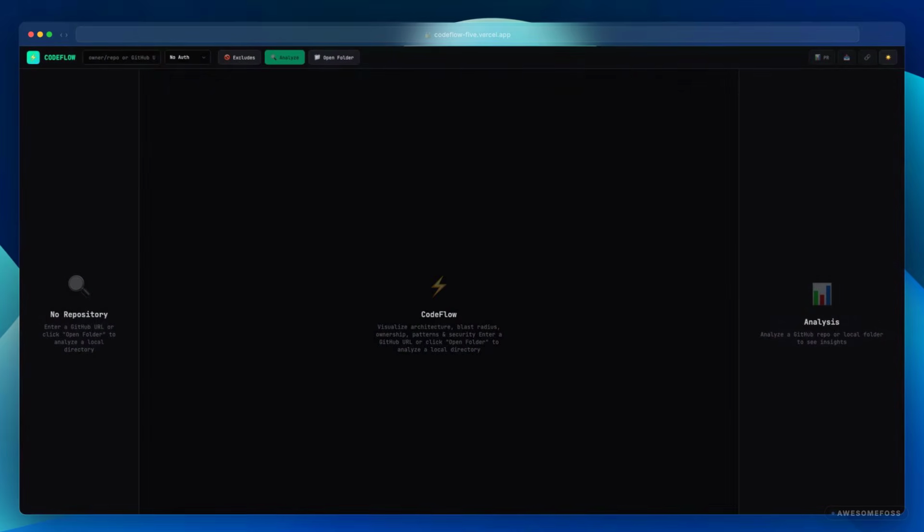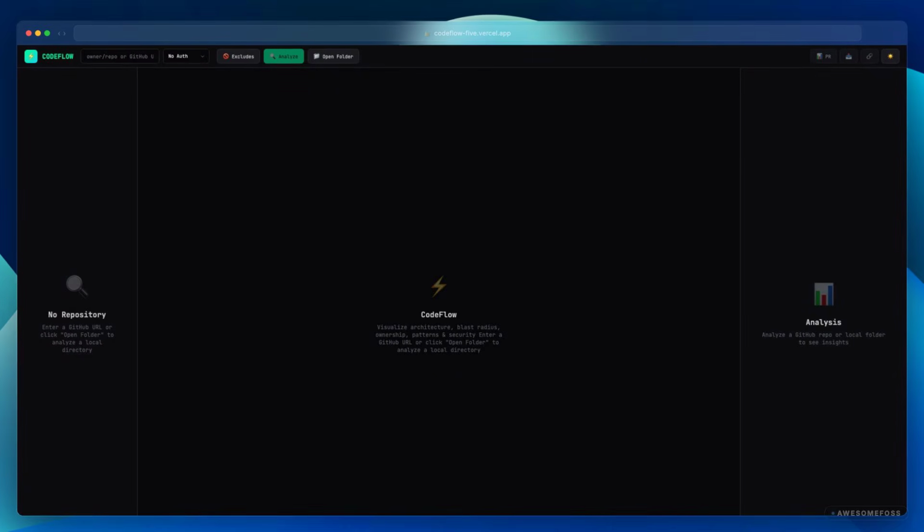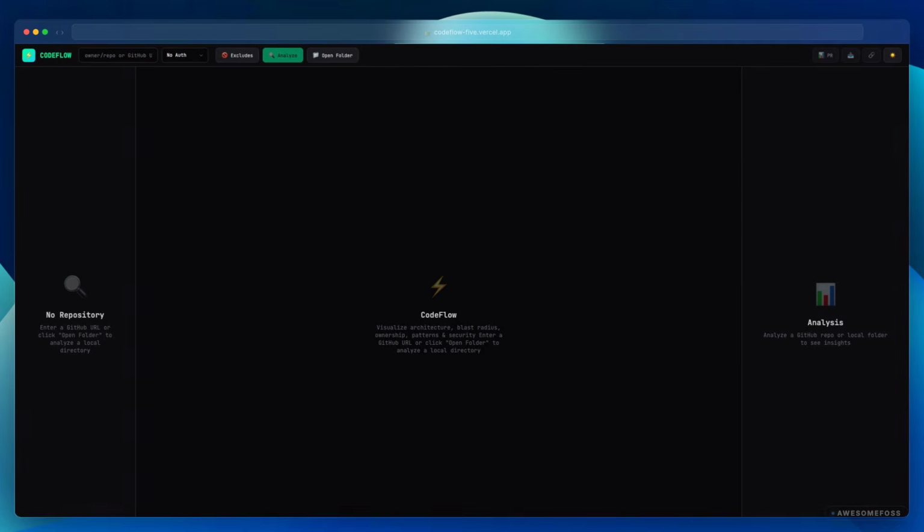This is CodeFlow by Braedyn Saunders. 2011 stars, 316 forks, 92 commits on main. Created in December, and it's already one of the most forked single-file projects on GitHub. React 18 and D3 version 7 loaded from a CDN. No package.json, no node modules, no build step. Click open on index.html and you're done.